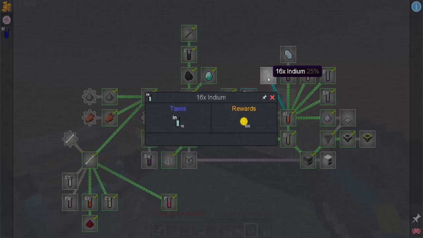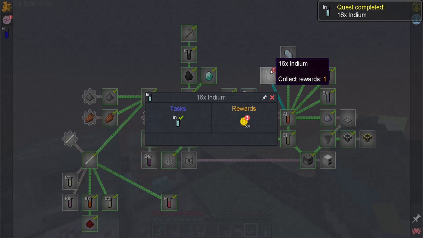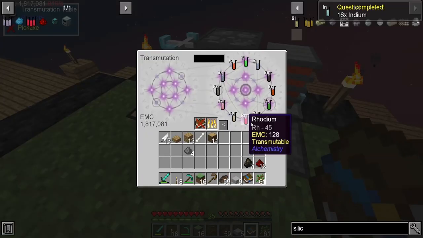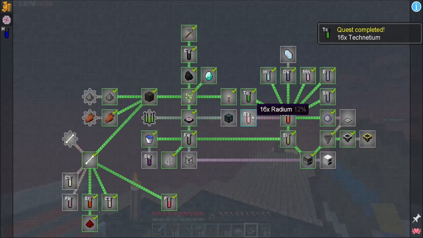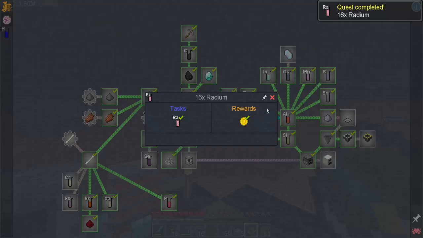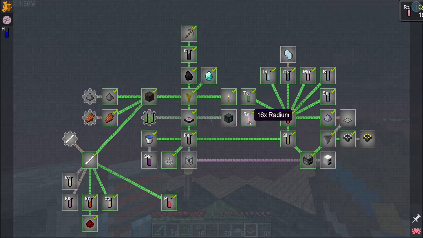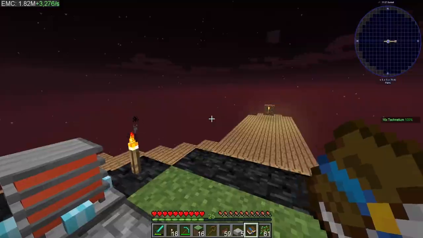Okay. What about indium? Do we have indium? I think we do. We do. Bam, guys. We knocked that out real quick. All right. We need technetium. Got it. Nice. Get the monies. And we need radium. Which we got. Oh, yeah. That's what I'm talking about. So, look at that. We unlocked. We knocked all these out in 7 or 8 minutes. That's freaking legit, guys. We are moving.